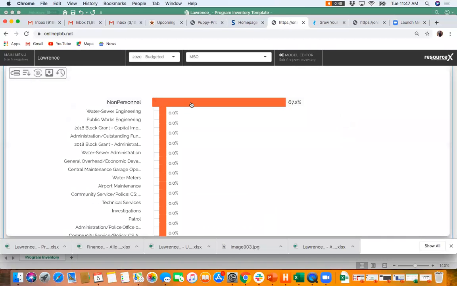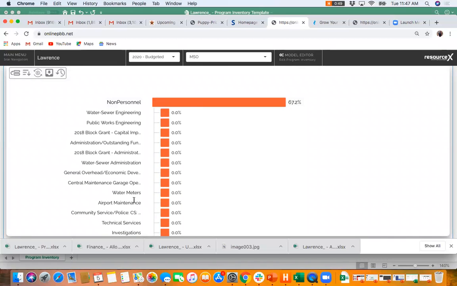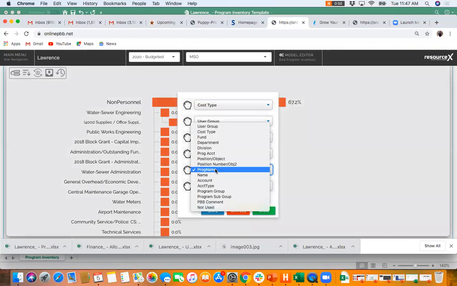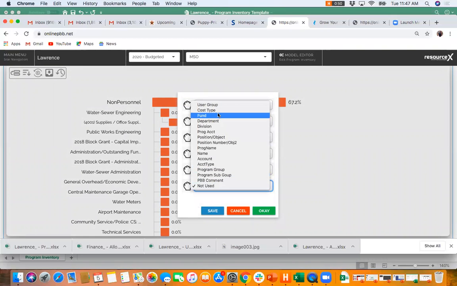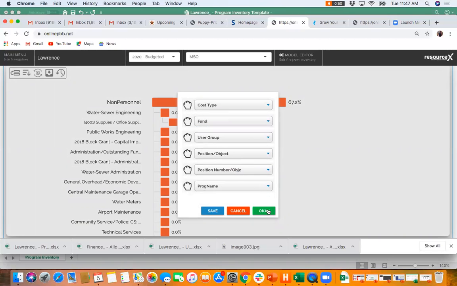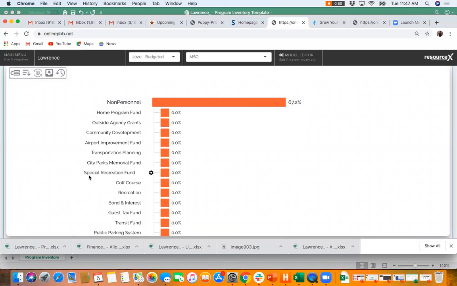And then when you click down into it, you now have your divisions and then the line items associated. Similarly, if you wanted to do that by fund, you could simply drag that up under cost type and it will update by fund. So it's much easier in this upgraded tool to view your data in whatever way is most beneficial for you.